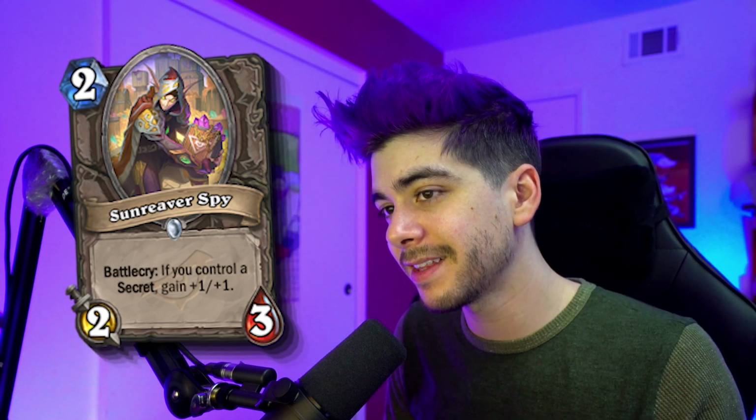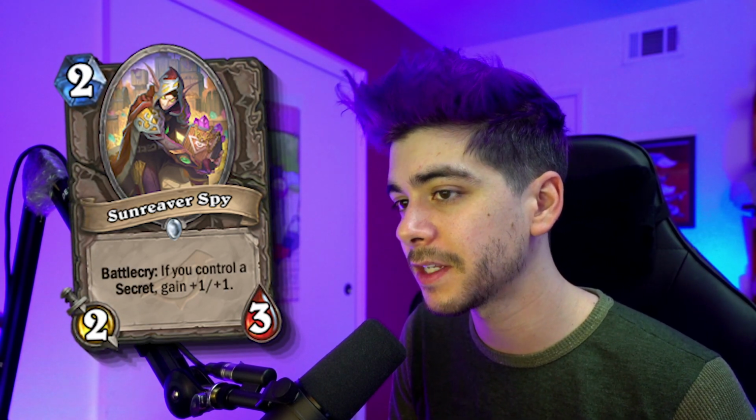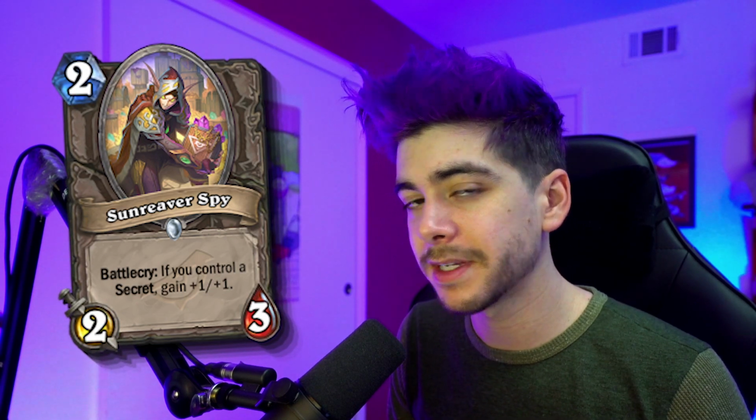All right, we got Sunreaver Spy, a 2 mana 2/3 with the Battlecry: if you control a secret, gain 1/1. This might as well be a Paladin card, really, right? I don't think you're gonna want to run this in Hunter. You're probably not gonna want to run it in Mage.